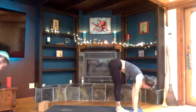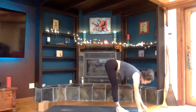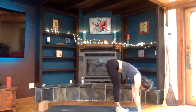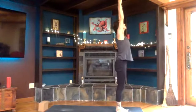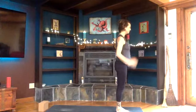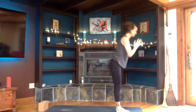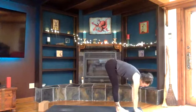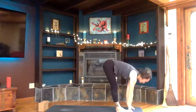Inhale, halfway lift. Exhale, forward fold. Inhale, rise all the way up. Palms right at the heart. Inhale, arms reach up. Exhale, fold forward. Inhale, halfway lift. Plank.